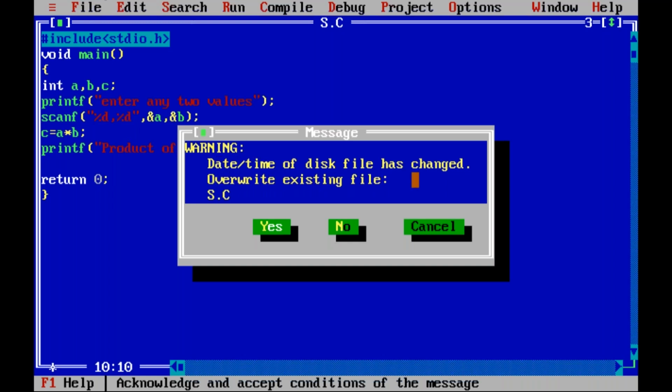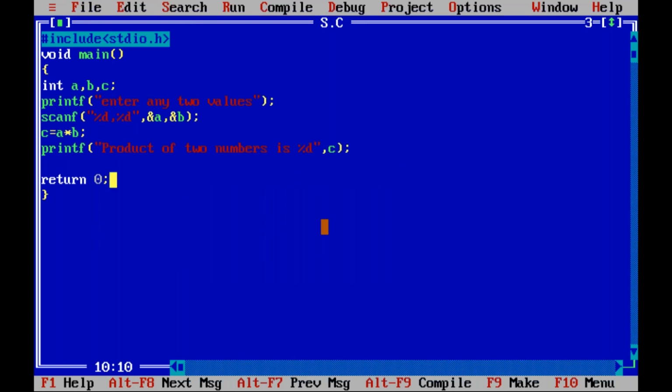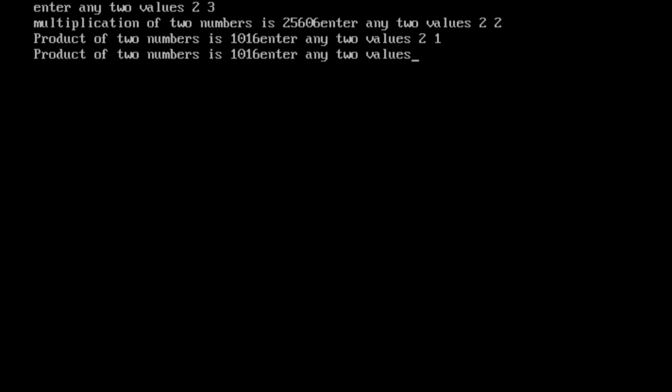Date and time of disk file has been changed. Overwrite. That means some s.c file is getting overwritten with my file. So therein I am getting the value of that file, which is unknown and unsigned value. So that is the reason. So let's see. I don't think so. Again, it will give the same output because it is showing the same warning.